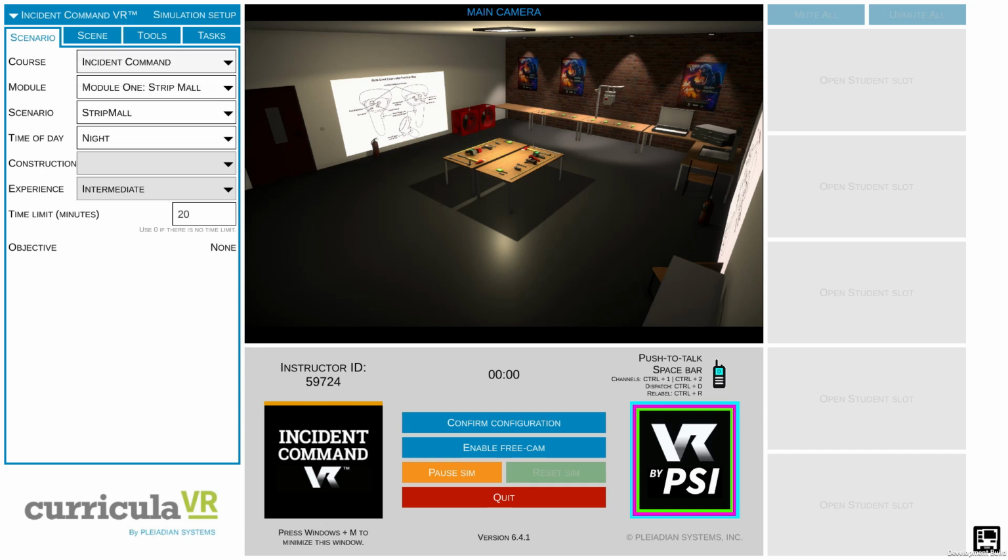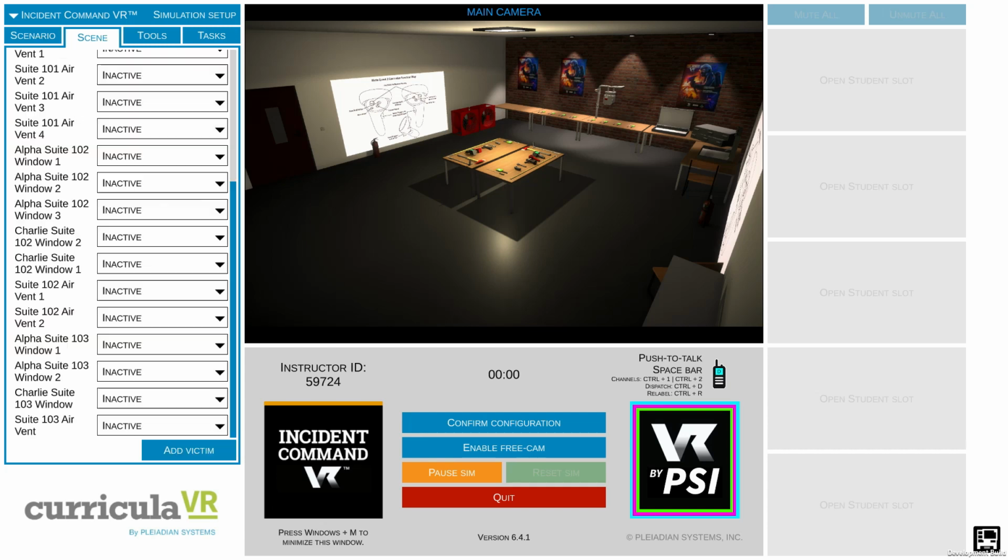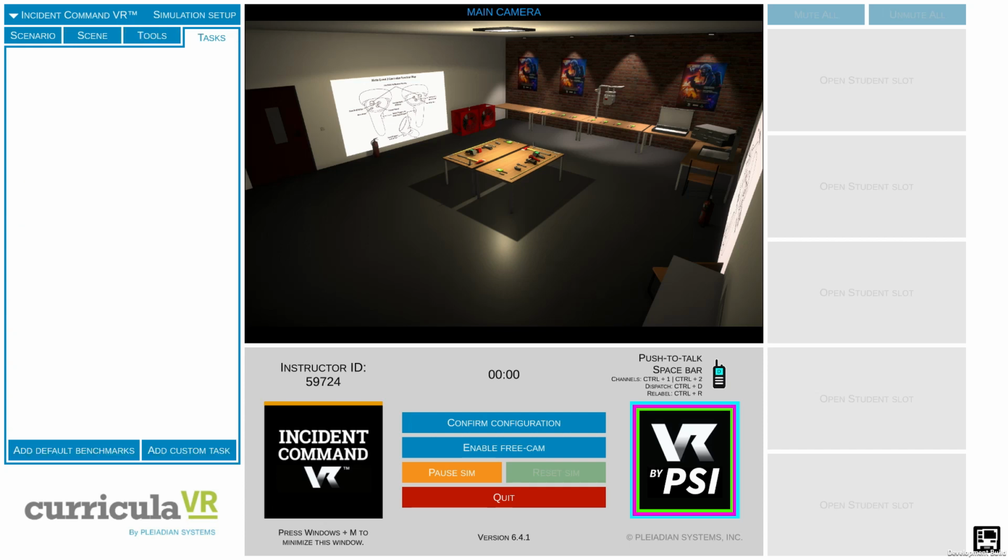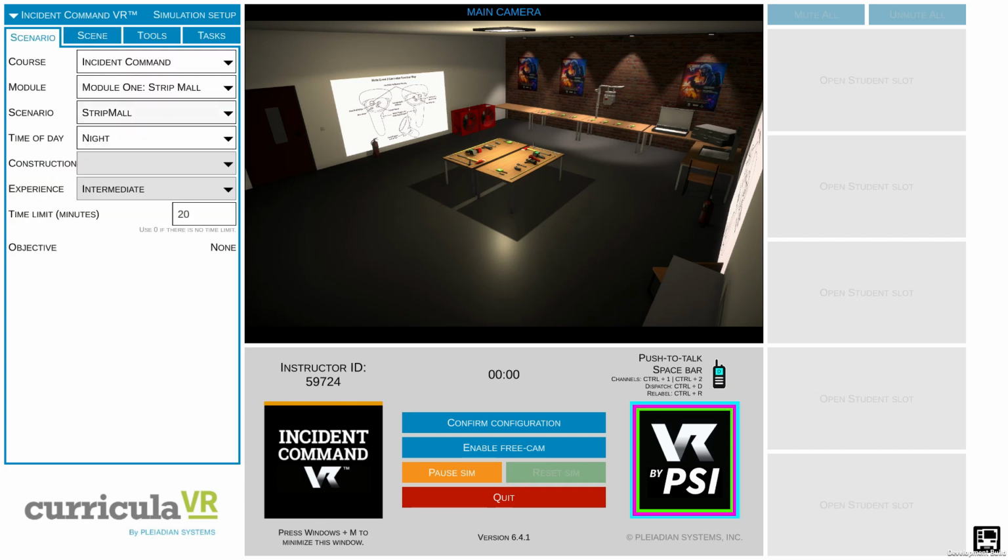Again, module name, scenario name, and structure type. Construction, this should be here. It should say, whatever is appropriate for a taxpayer or strip mall, Type 3 ordinary or whatever. We talked about this, right? Grouping these potentially. So I'm just going to be checking the night scene of the strip mall now.